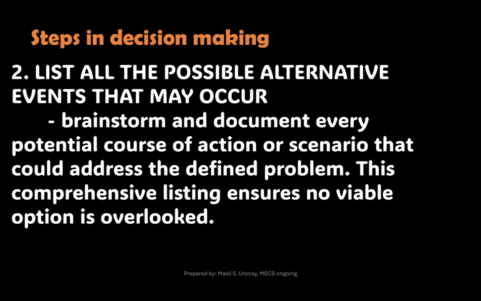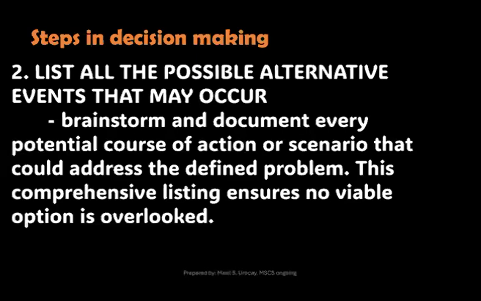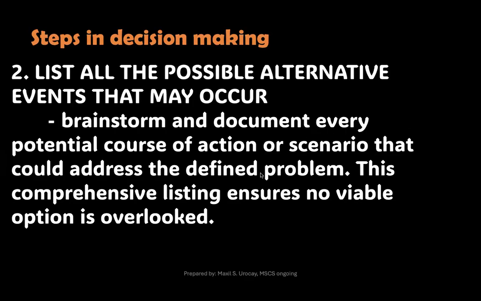Next, list all the possible alternative events that may occur. Of course, you have to brainstorm and document every potential course of action or scenario that could address the defined problem. This comprehensive listing ensures no viable option is overlooked. So in this case, you have to identify those alternatives, and break it down.